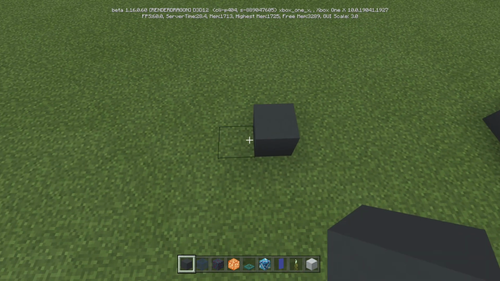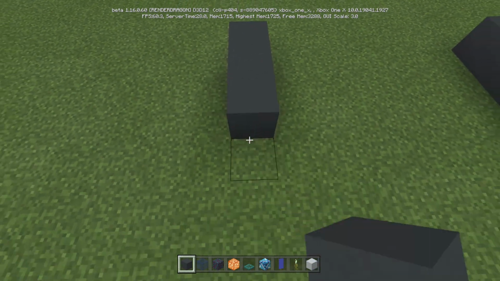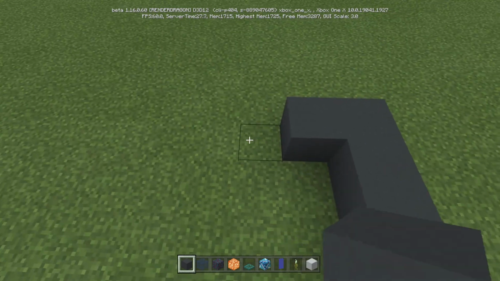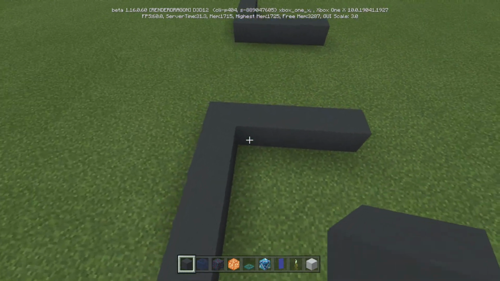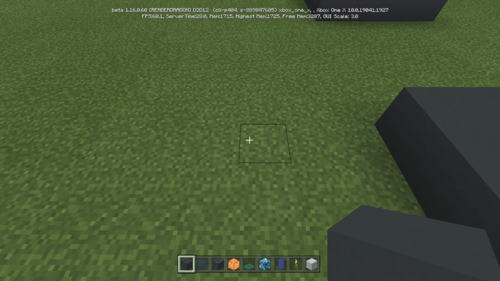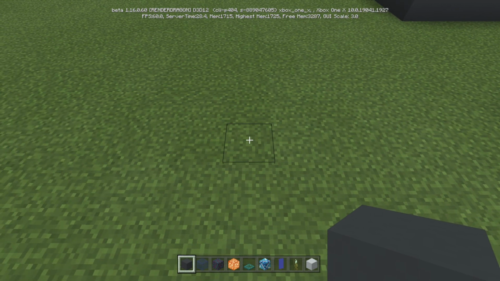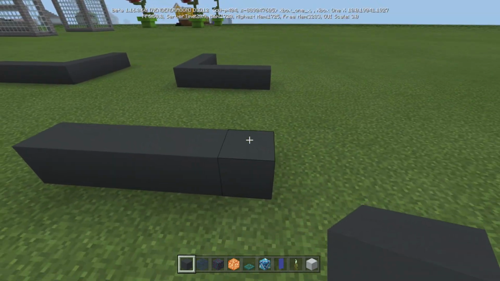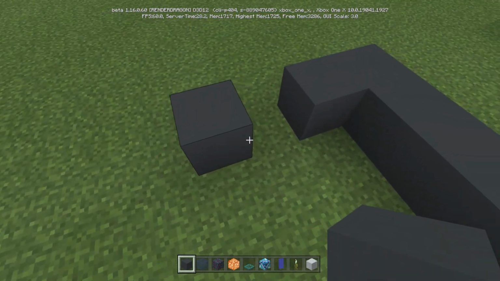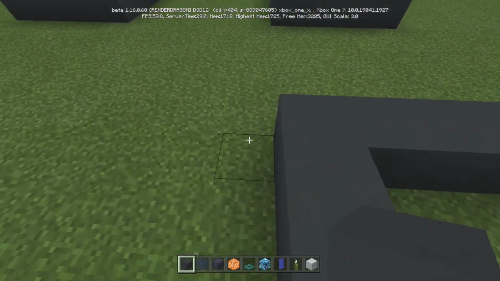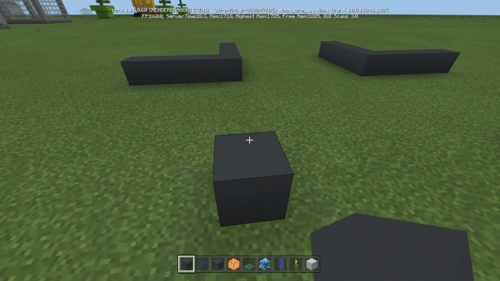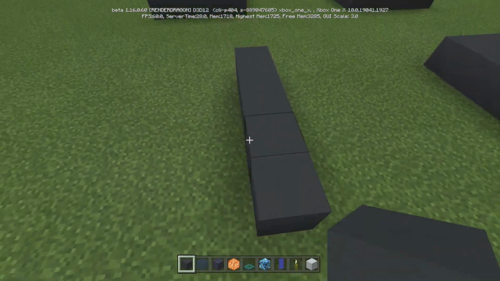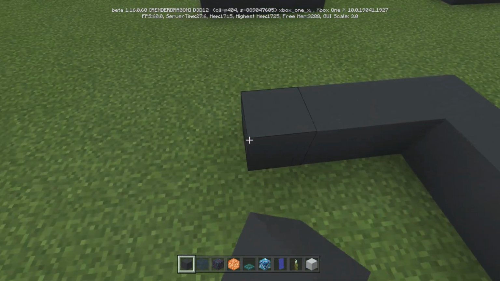On that 7th one, you're going to do the same thing. 2, 3, 4, 5. 2, 3, 4, 5. Just kind of opposite. Same thing going this way. 1, 2, 3, 4, 5, 6. On that 7th one. 1, 2, 3, 4, 5. Right? 2, 3, 4, 5. And then the same thing over here as well. 2, 3, 4, 5. And 2, 3, 4, 5.